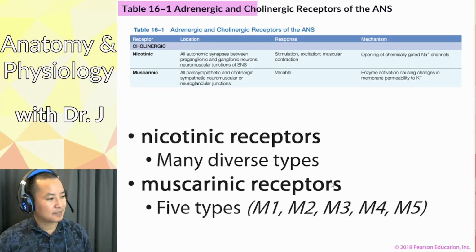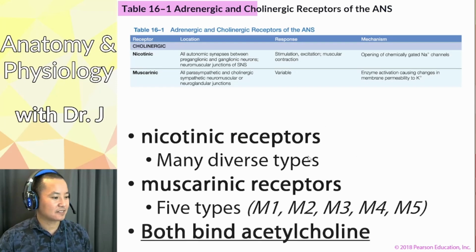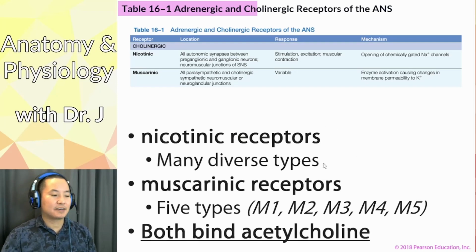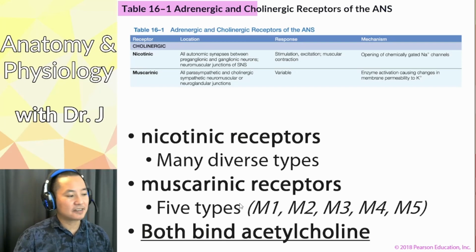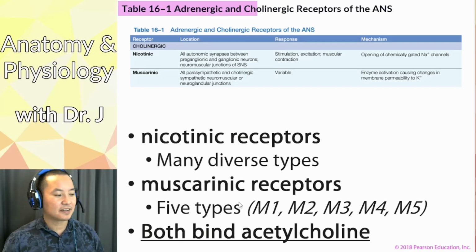But both of these receptors are found in the parasympathetic nervous system, and both of them are binding to acetylcholine. There's something called nicotine, there's something called muscarine, but in your parasympathetic nervous system, the natural activator is acetylcholine. So again, acetylcholine is a super powerful neurotransmitter. You have it at your neuromuscular junctions, and you have it in your autonomic nervous system. So this is why acetylcholine is super important.